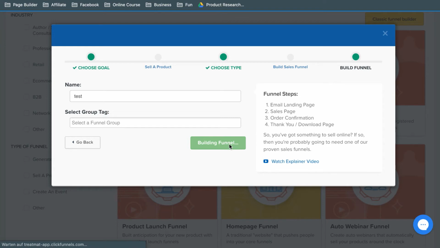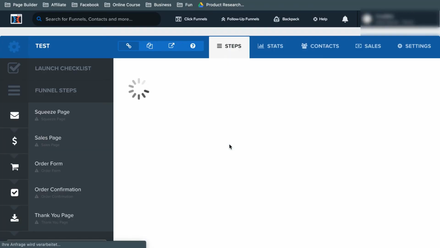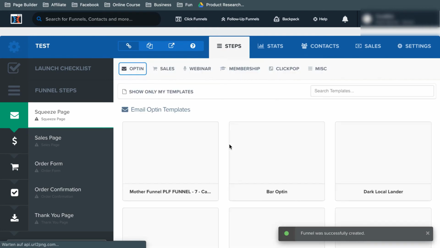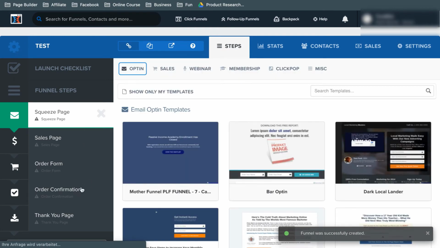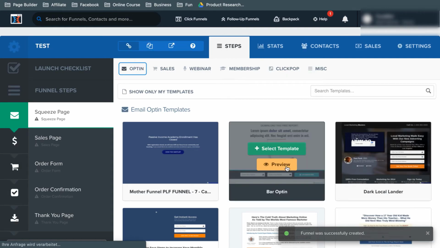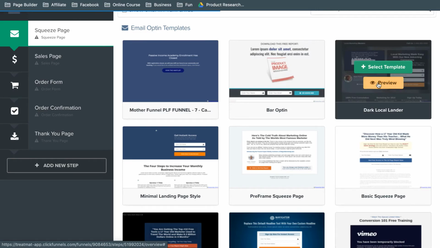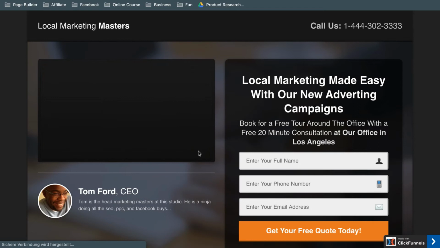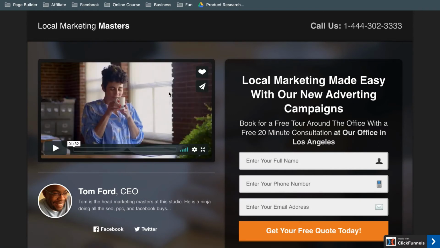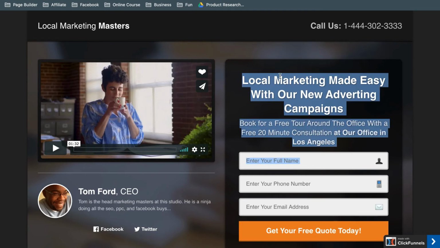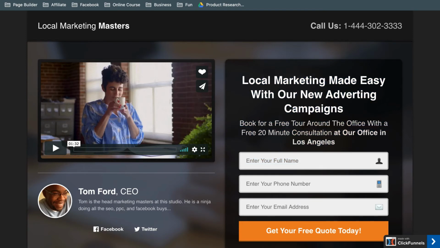And now you're gonna see all the templates you can choose. There are free templates and paid templates. So here you can see the funnel, the squeeze page or the opt-in page, and on the right side you can see all the templates. We also can preview them, so you have an idea. And now you can choose those templates and can edit them later on. So you can change all those things and customize it so it fits into your business.